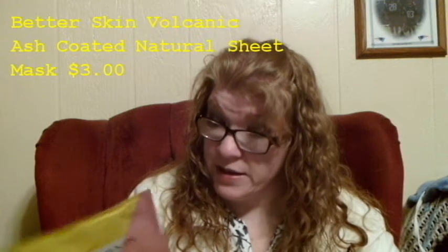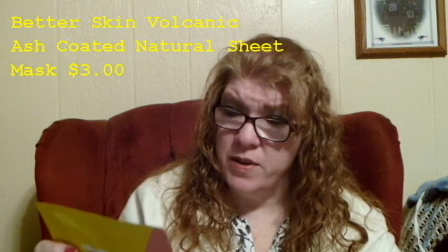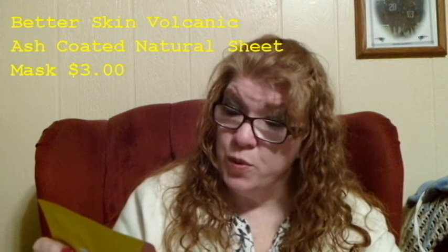Better Skin Volcanic Ash Coated Natural Sheet Mask. Moisture Sheet Mask. Let's see. Ultimate skin moisture provision boost volcanic sheet. Delivers formula to your precious skin. Better Skin provides a younger glow, anti-stress, tighter pores, and smoother skin and fewer wrinkles for a better life. That's one of the bonus items.